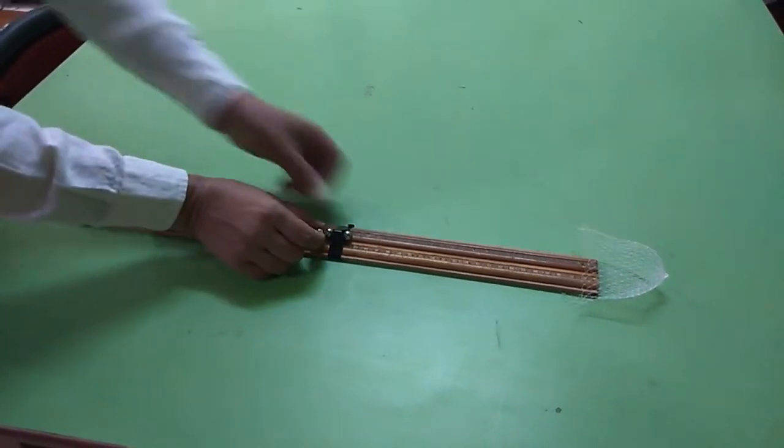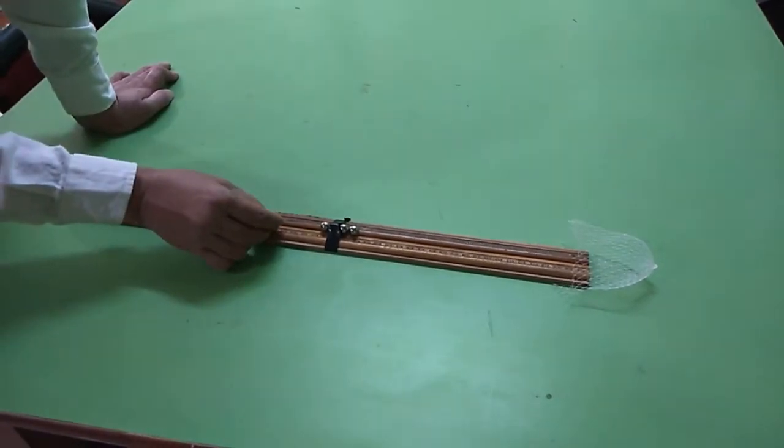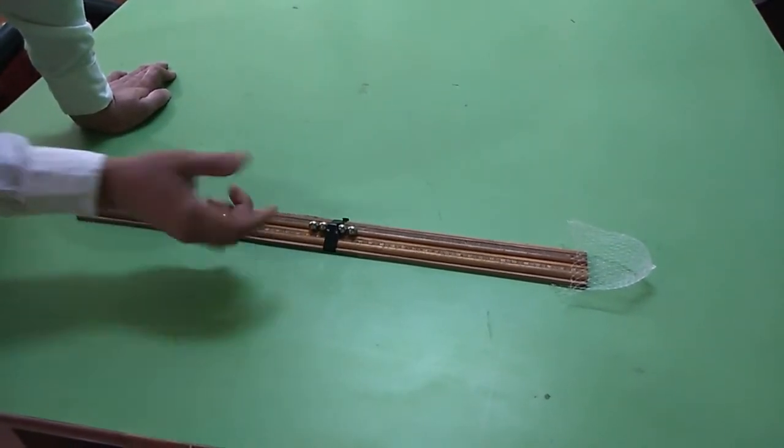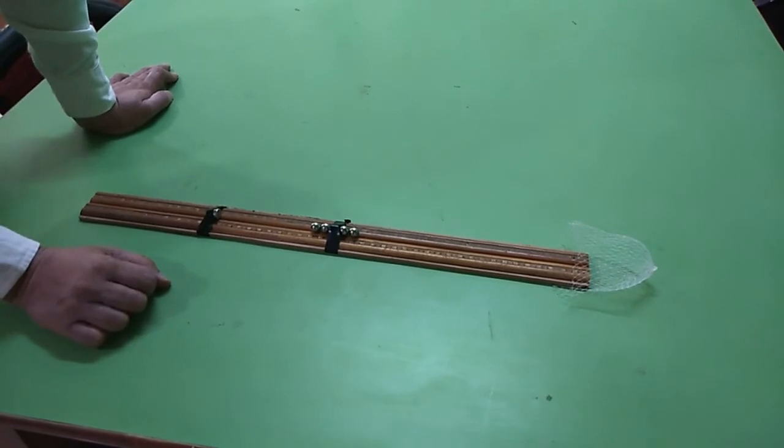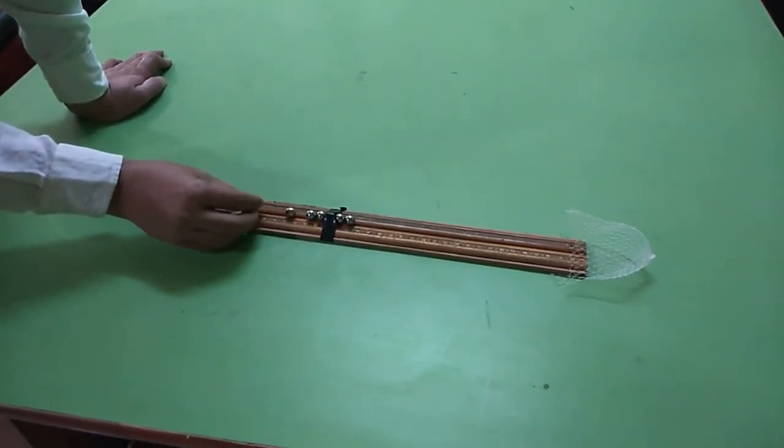Now two on one side and one on this side. Now let me put one more. If I put two, it works like a normal magnet, a very strong magnet. Now if I put one more, nothing.